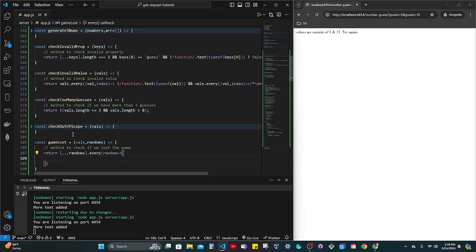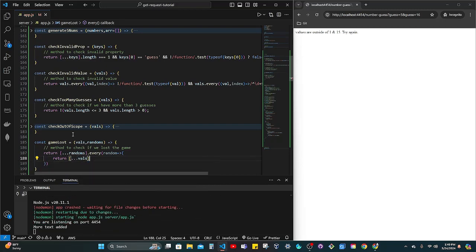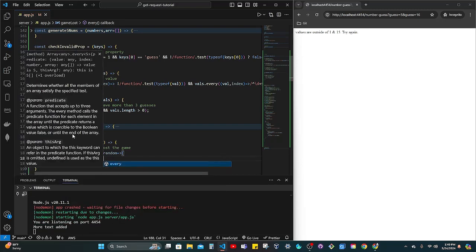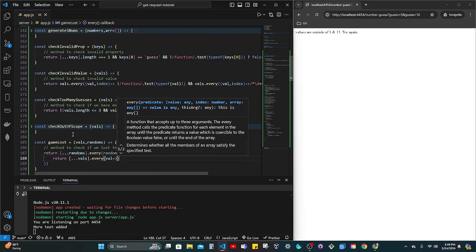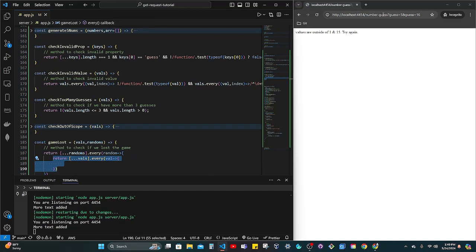So in that iteration, we can say return. Now we're going to return vals or values dot every val, which returns every value in the values array. So right now we're returning every random value in the random array of 5, and we're returning every value that we're using from our values, from our query object.